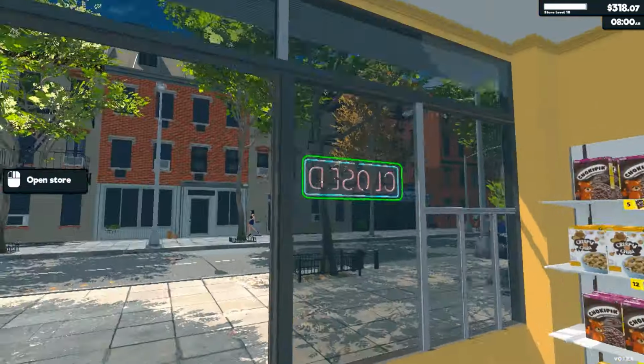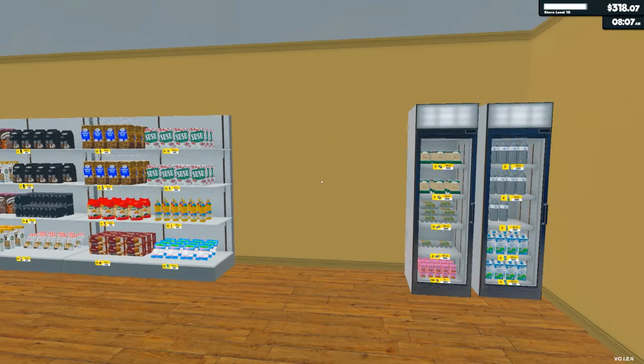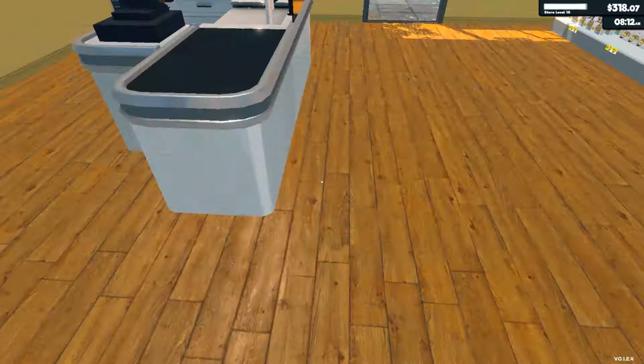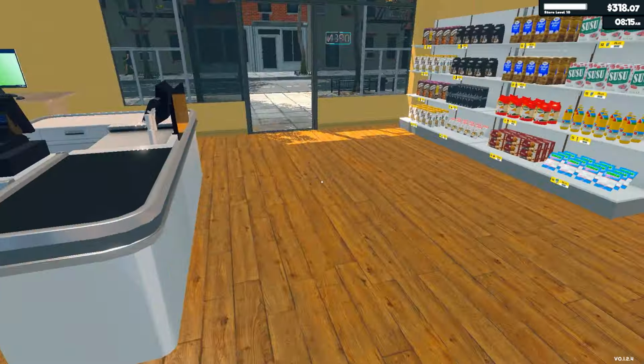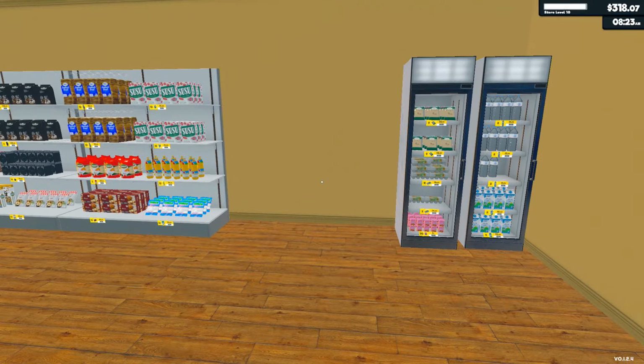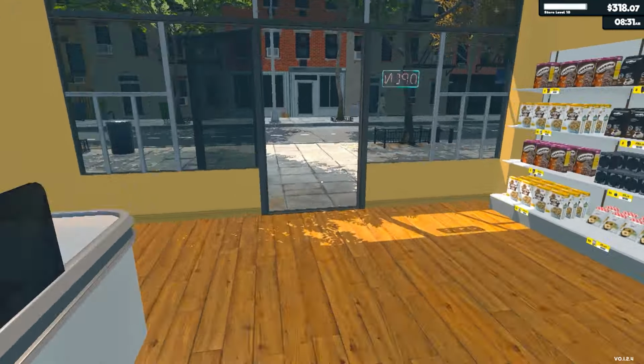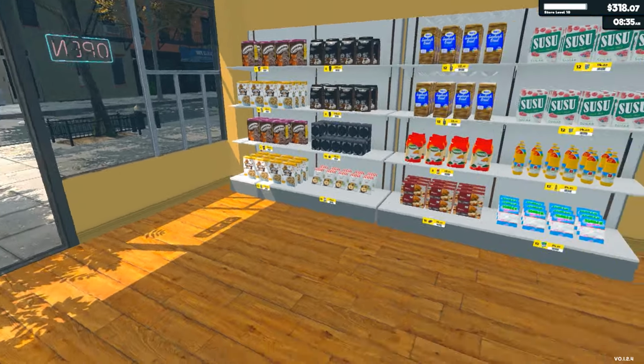Here's my plan. I'm just going to get through today and see what the money looks like. I'm stocked up. Everything is looking good. And I've got a couple of spares down here. Again, milk at room temperature. That'll be fine. Everyone loves lukewarm milk. It just goes down like candy. But everything else is nicely stocked up. Let me see what kind of money I can make today.